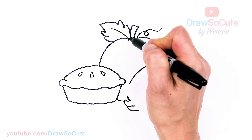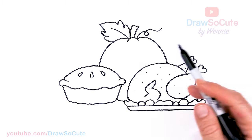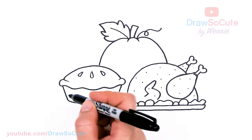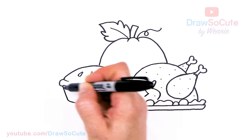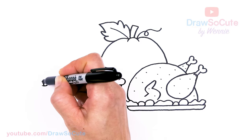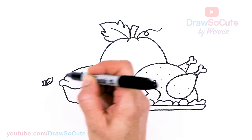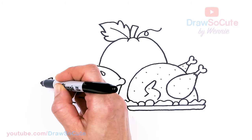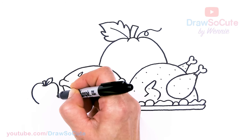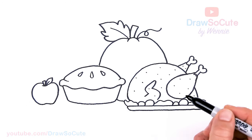Let's come right here and give our pumpkin some ridges. That's pretty much it for our pumpkin. Now let's come back to this side and put an apple right here, because I wanted this to be an apple pie. Come right here, draw a little curve, put in a stem, and add a leaf to create your apple. Then come back right here, pop it up a little and come down, pop it up, down, and about right here wobble a little bit to create an apple.